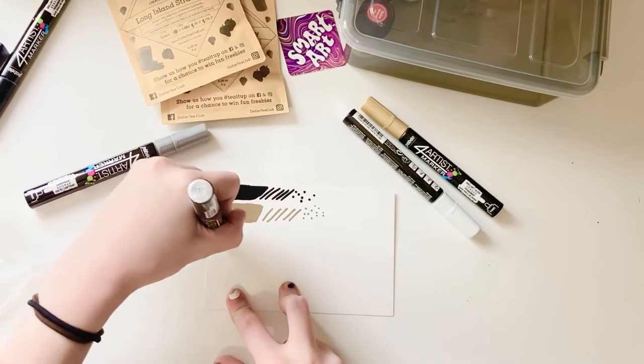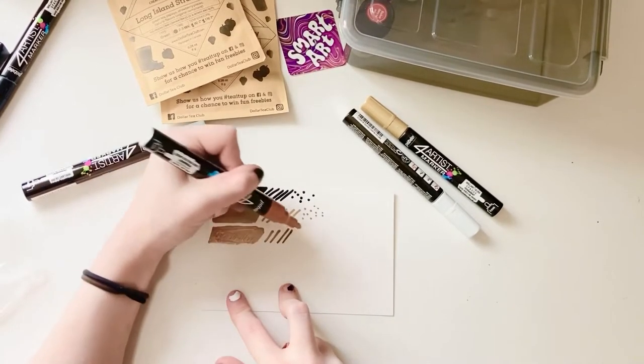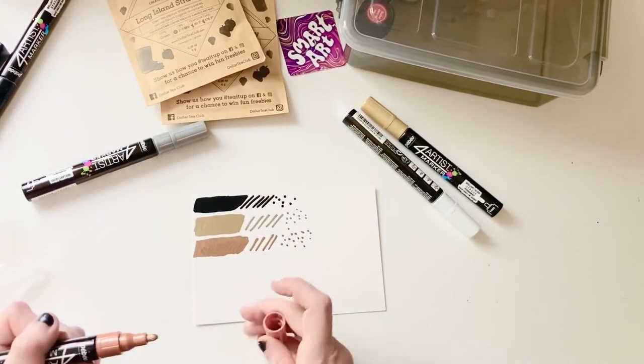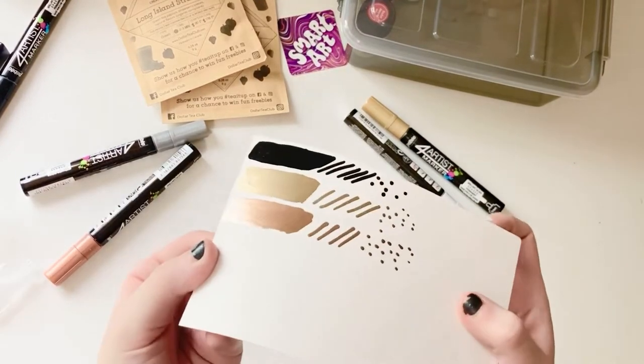I do have a copper gel pen. I don't think I've ever had copper paint before. That is really brown. I'd say that's a good copper color. I like it. I am very much an earthy neutral tones person. I really, really like earthy neutral colors. So this is actually a really, really nice palette so far.